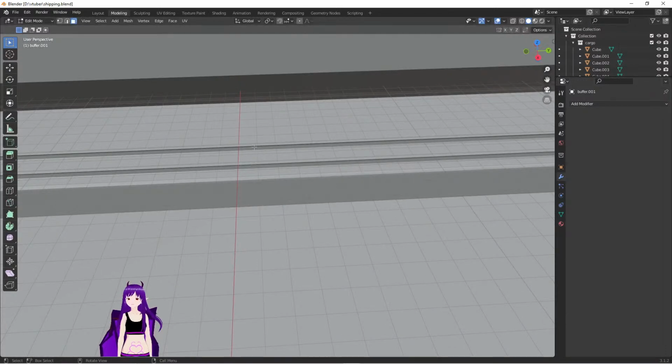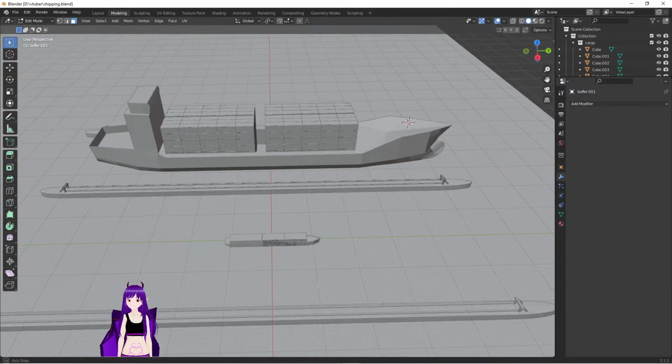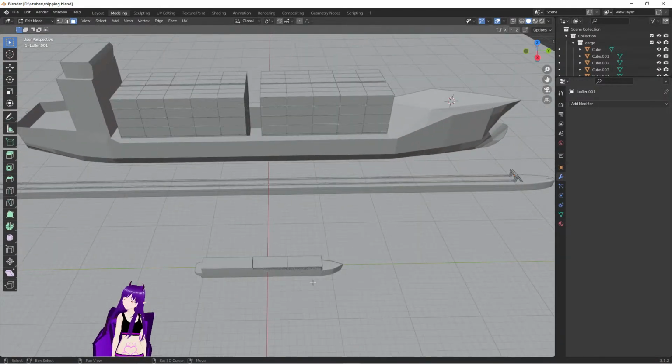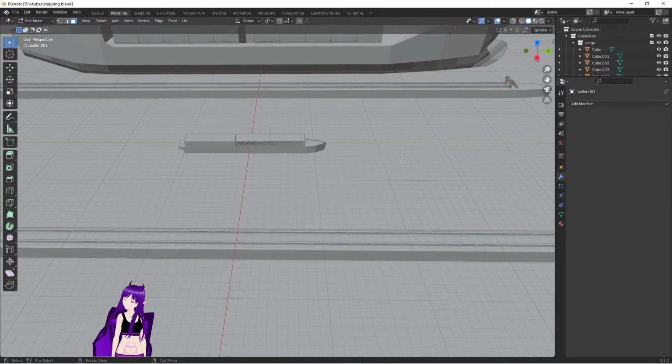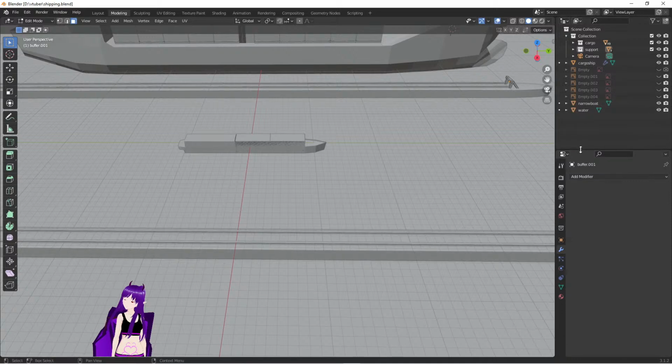So let's go to modeling. And we're going to create a new cube. Cargo support, camera, cargo ship. Now I've broken the water. They're all there.